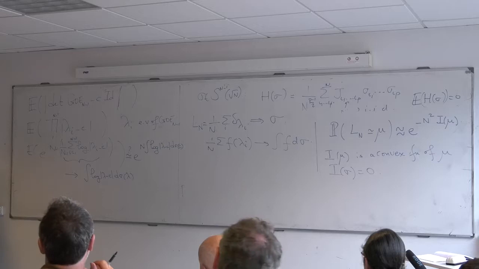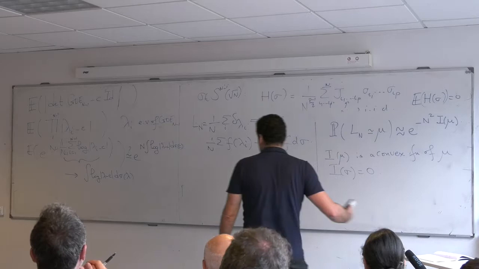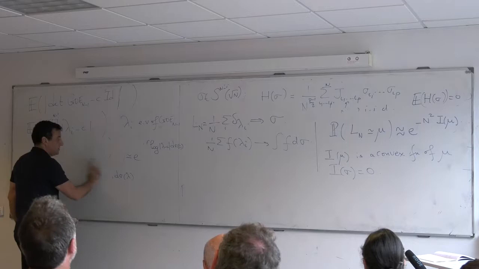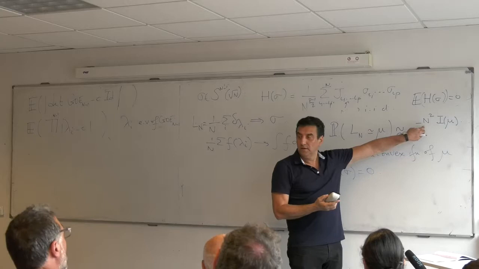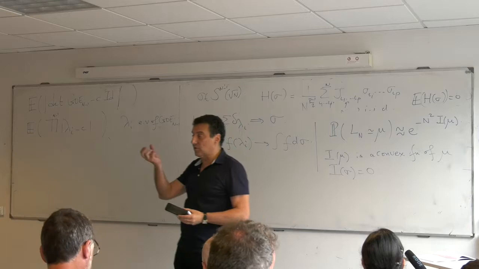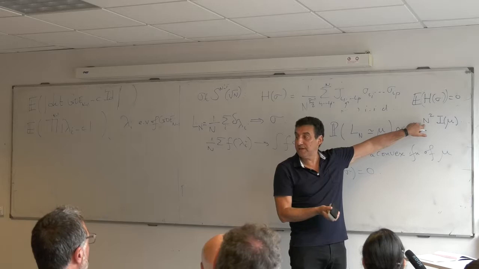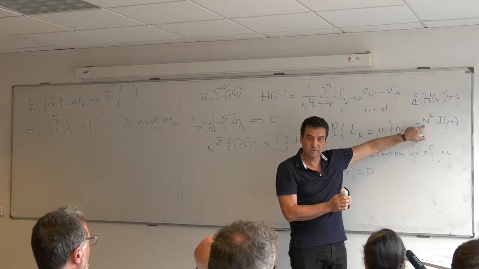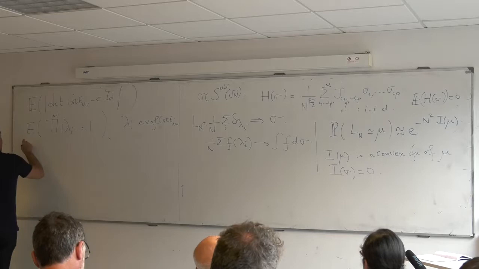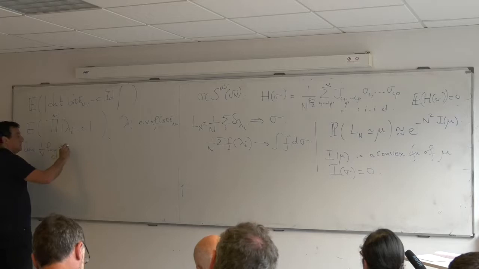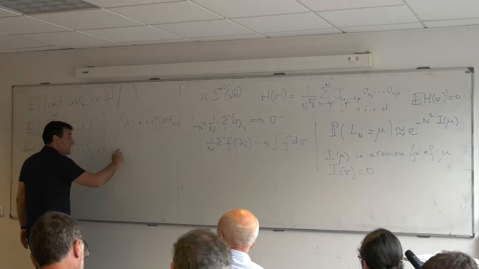Of course, there's a theorem behind this, and the theorem is that this is true. In fact, you don't need this n squared. What you need is simply that the concentration of L_n on the semicircle happens at a scale faster than n. Anything faster than n, n to the power 1 plus epsilon, or n log n, would be enough. So with this, what you can prove is that the limit of 1 over n log of this is, in fact, what we wrote over there.